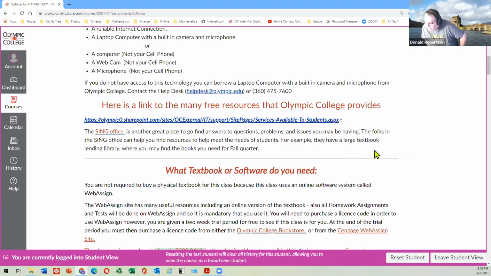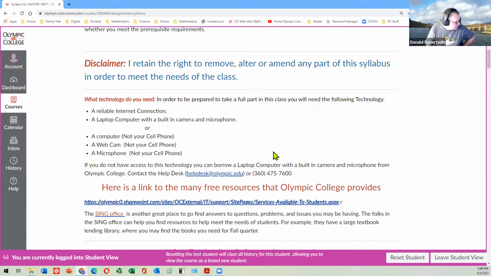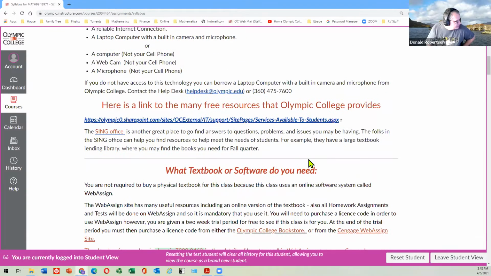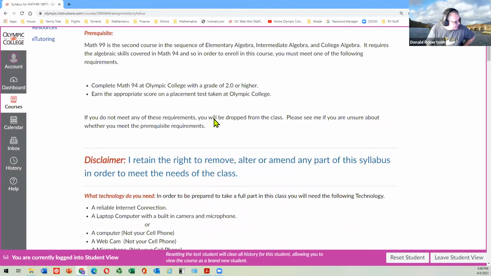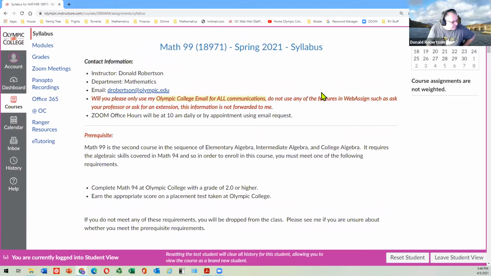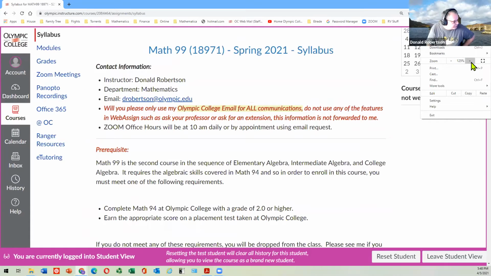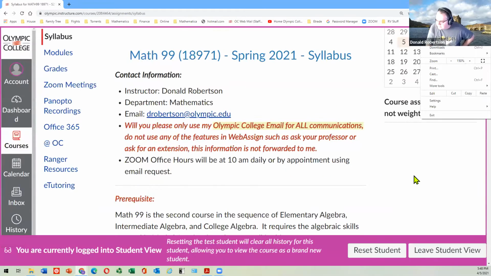You can do it in Canvas, right? You can talk to me in Canvas, send an email there. That works fine because that is linked directly to my email. So that was just a little thing that I mentioned, which is what that sentence there is trying to say. Maybe I could make this a little bit bigger, depending on how big your screens are. Does that help? Maybe a little bit.